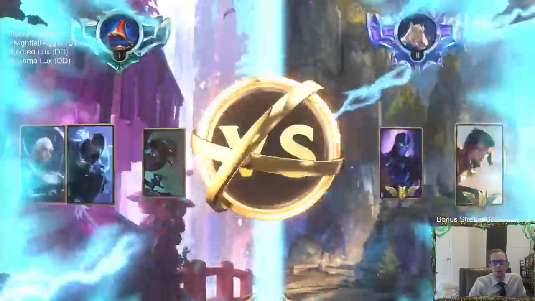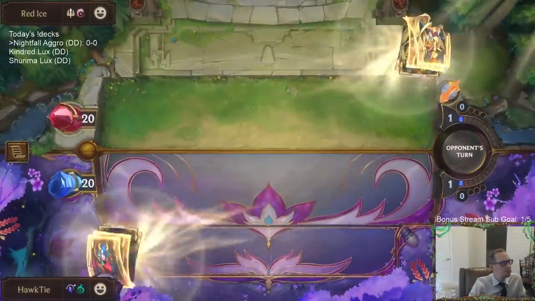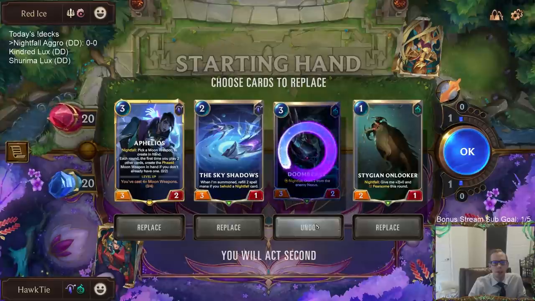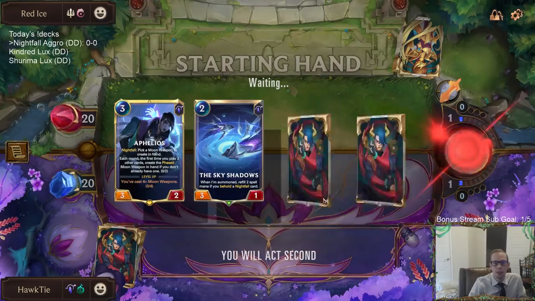Ooh, Fiora Shen. Fiora Shen's pretty awesome. That's never a deck I like facing. So we're going to need some interaction for Fiora Shen. Obviously, like Aphelios, I think I'm going to... We don't have the attack token turn one. Do I want to play Onlooker into Stalking Shadow? I don't think we really need that. I'm going to mulligan those two.